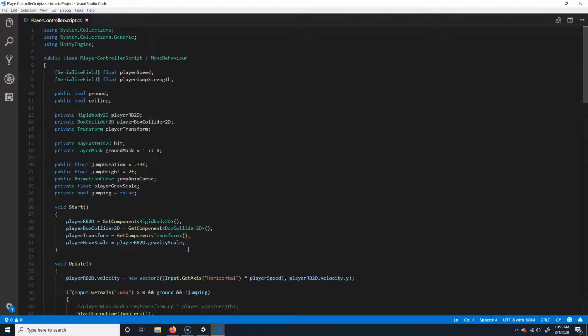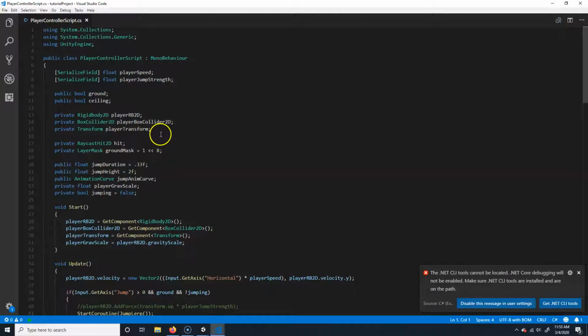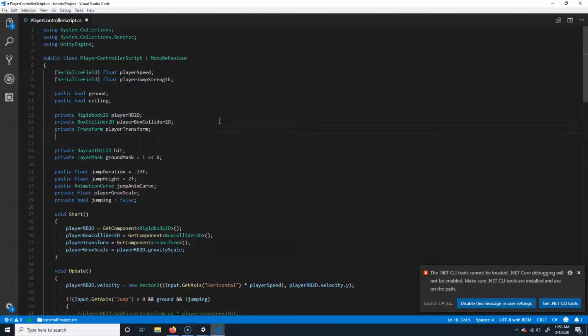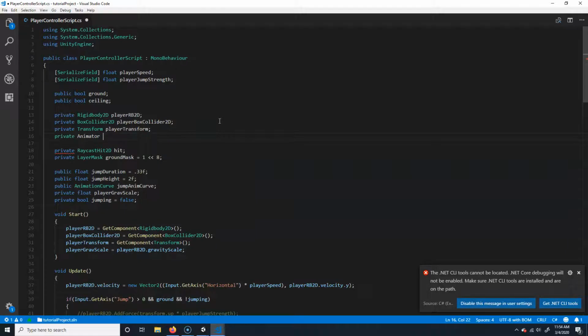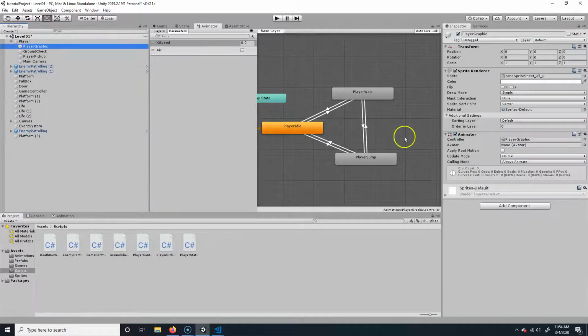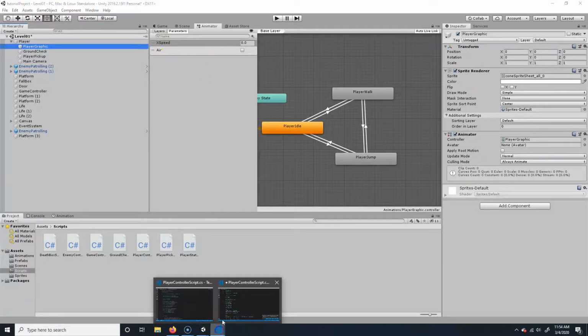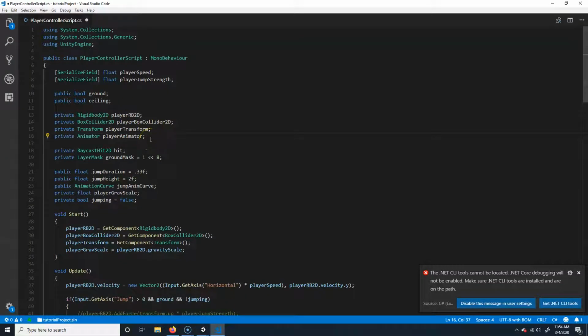Okay, so we're going to have to add some variables in order to control some of our things. Up here, I want to add the animator. So we're going to do private Animator, because that's the thing that we're... Animator, I think, did I spell that right? It looks weird to me for some reason. Animator. And let's call it playerAnimator. Semicolon. That's just so we can get access to this animator, which will allow us to get access to these variables, because that's attached to this. So playerAnimator, because we need to be able to get access to it.